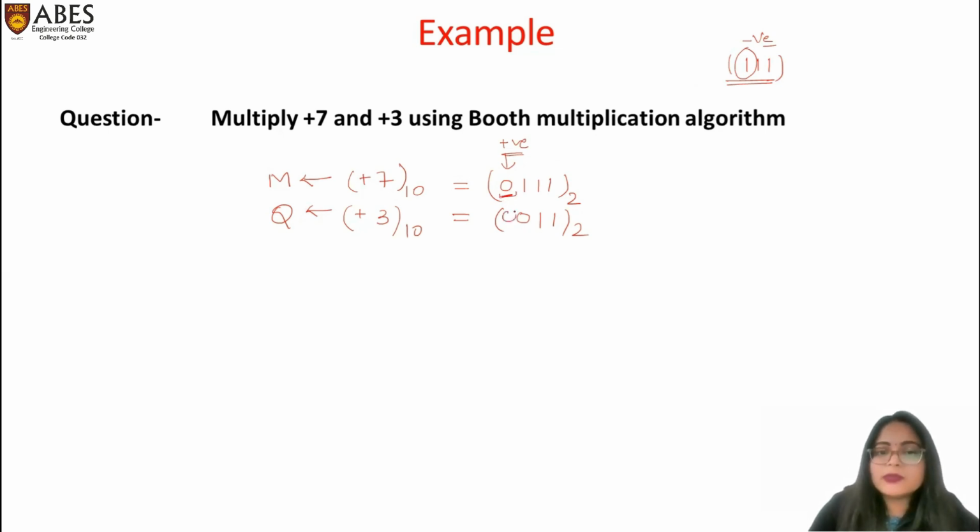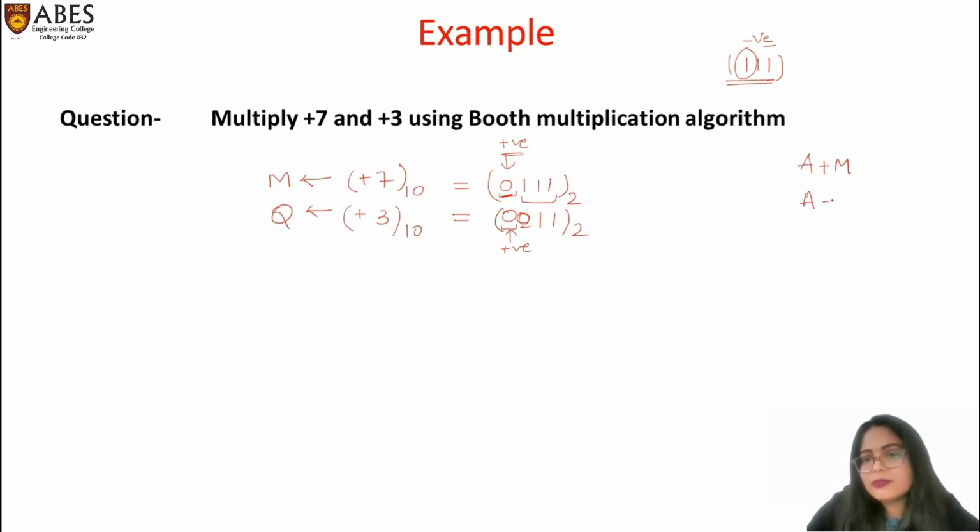So the same will be applicable here also. Now here I'm taking two zeros. The first zero will be used just to equalize the number of bits in multiplicand and multiplier. So this zero will be for equalizing the number of bits, and this zero will signify the number as positive. Clear?